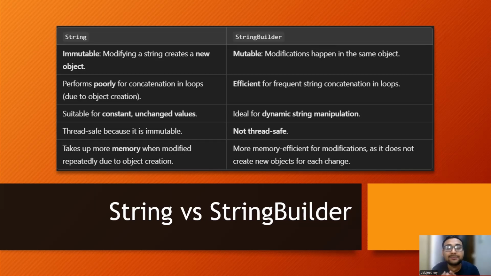So let's suppose I'm doing string s equal to new string, some values I'm taking, like hello or hi or Java, that kind of thing. But if I'm trying to modify the existing object reference, it doesn't modify the existing value of it. Rather, it will create a new object altogether. Let's suppose I'm doing concat or some other kind of operations on that existing string reference. It will not modify the existing string object reference. Rather, it will create a new object altogether.